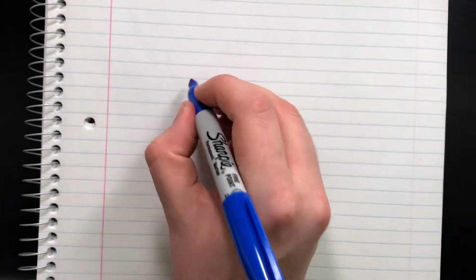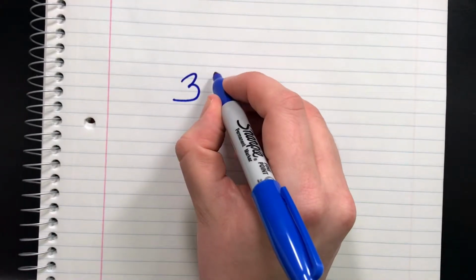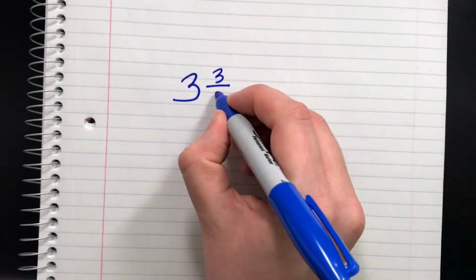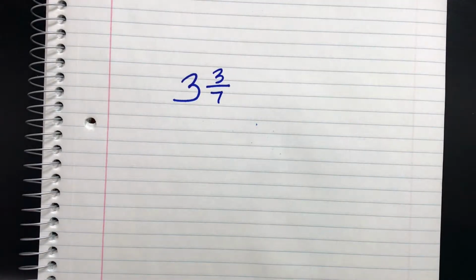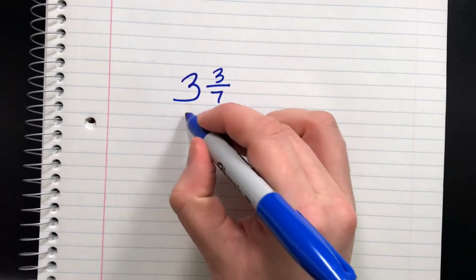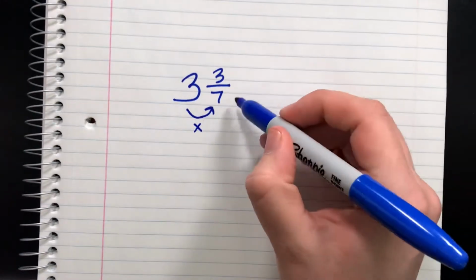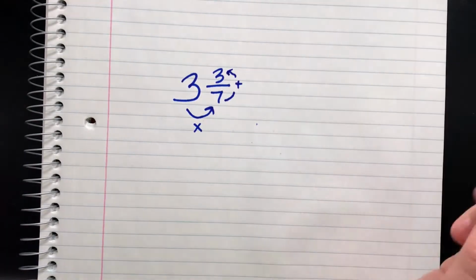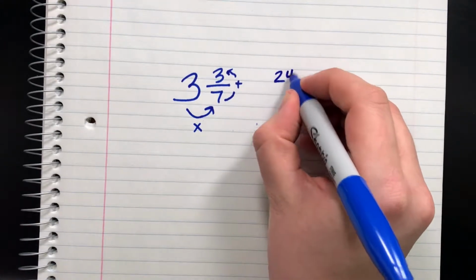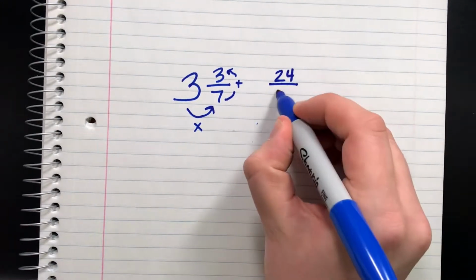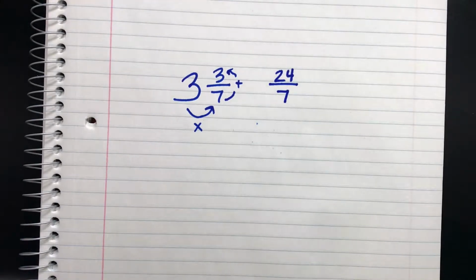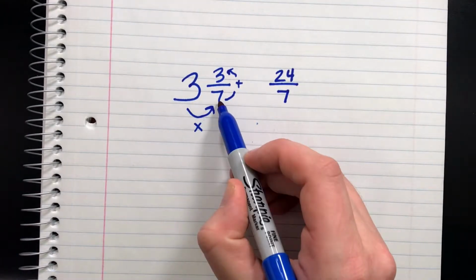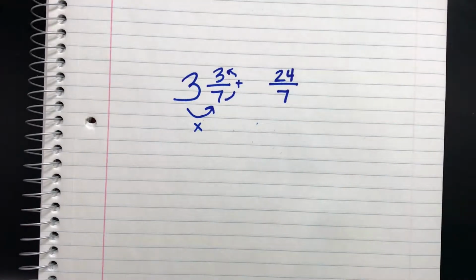Let's go with 3 3/7. All right, so again, we're doing a circle. 3 times 7 is 21, and 21 plus 3 is 24. Take that 7 and just transfer it right over. You don't even need to think about the denominator, you just take the same denominator and move it over. Really what you're trying to figure out is the new numerator, and it's just that circular motion. Multiply, add, and then you get your new numerator.